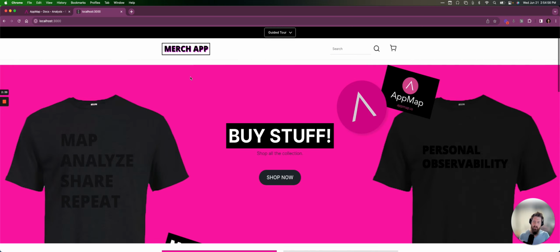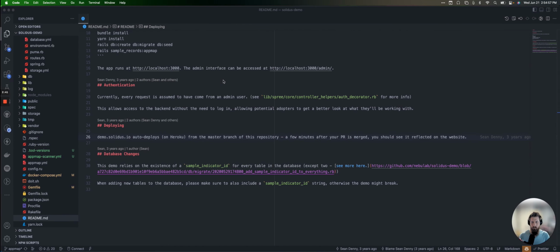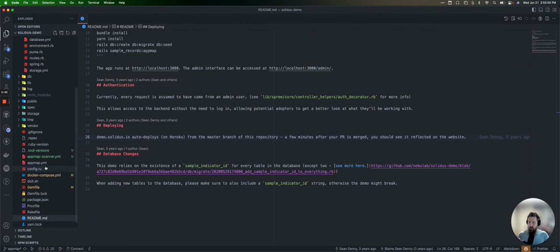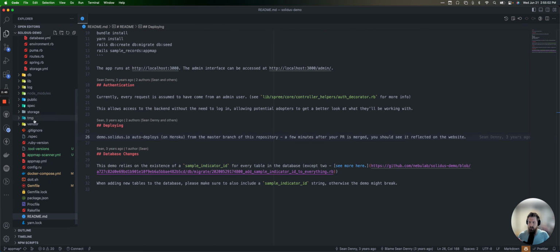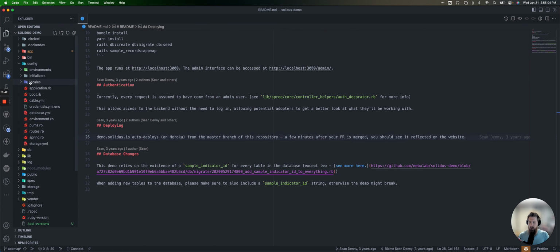So let's go see what's going on inside the code. If we come over here, this demo is actually a Rails demo built on Ruby on Rails, and it uses something called Spree. Spree is an open source e-commerce platform that does all sorts of management like product management, inventory management, checkout management, cart management. Makes it really easy. That's why we built it on that.